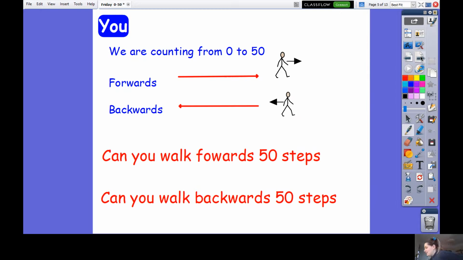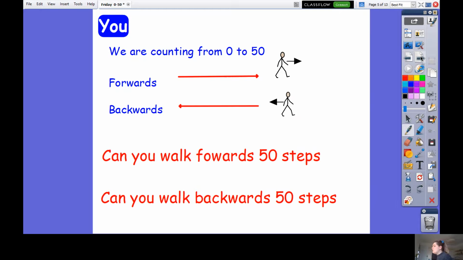Okay, I'm going to get ready to go. Okay, this time we need to go backwards 50. Do you think you can do it? Oh, it's quite a long way. Okay, I'm going to count with you. All right, so we're going to count 50 steps backwards. Now we've got to go backwards in our head, which is quite difficult. So I'm going to help you. Ready? 50, 49, 48, 47, 46, 45, 44, 43, 42, 41.